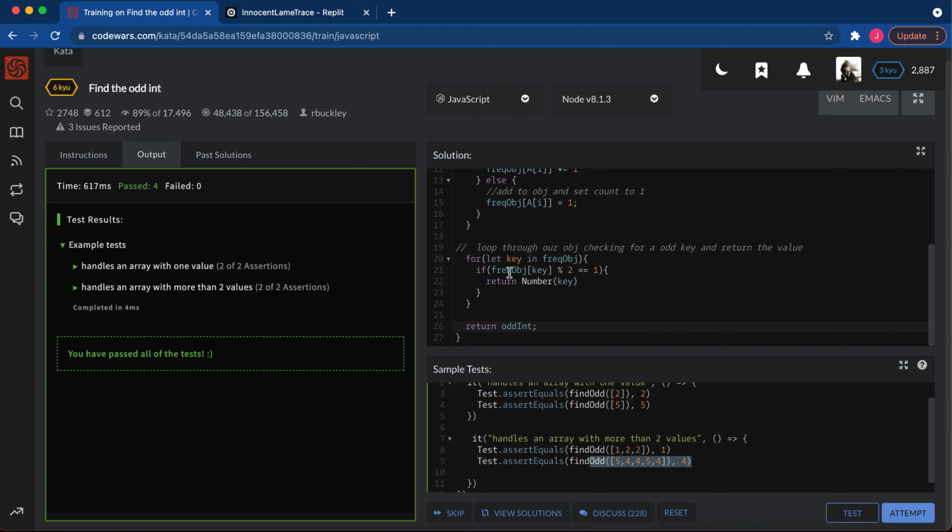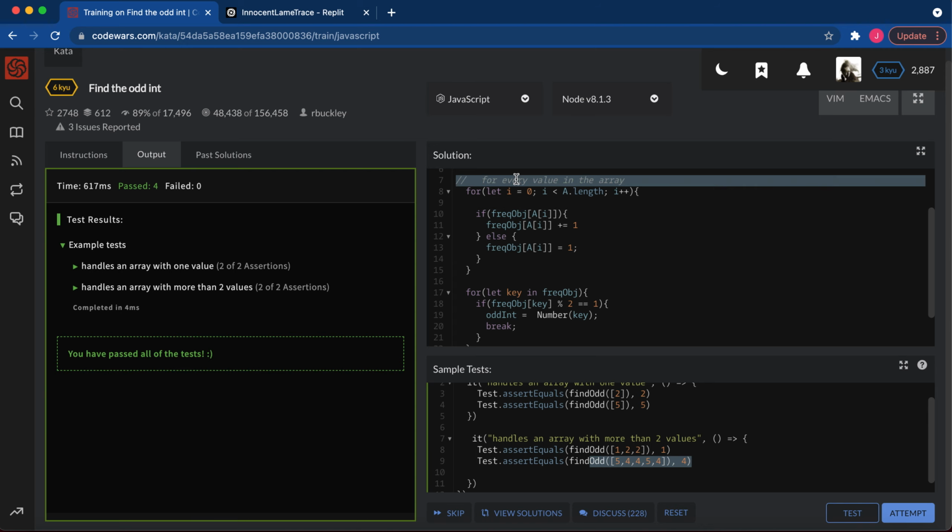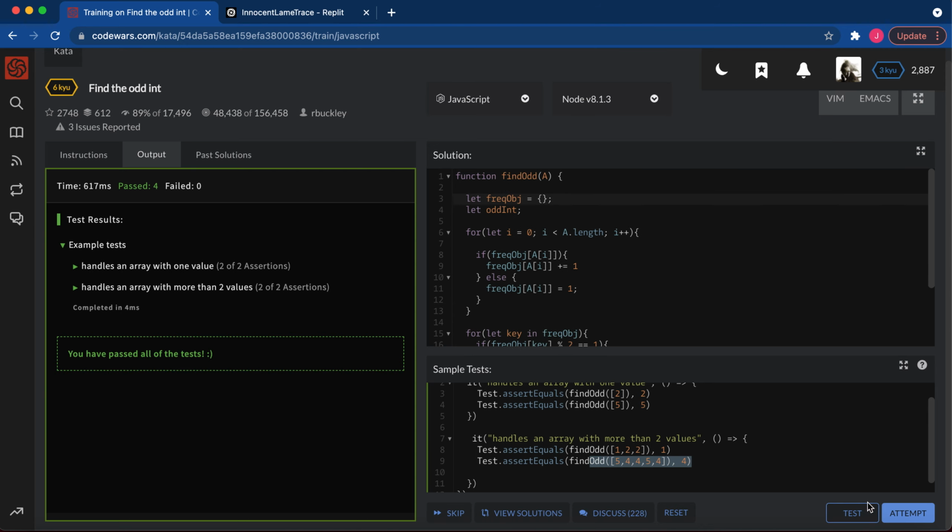And then instead of returning from this for loop, we're going to set our odd int equals this, and then we will break from this loop so we don't go any further than we have to. Start getting rid of the comments. And let's make sure we test that again. Okay, all of our tests are passing, so let's move on to the next one.